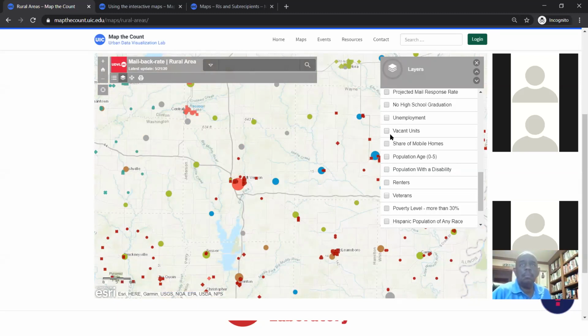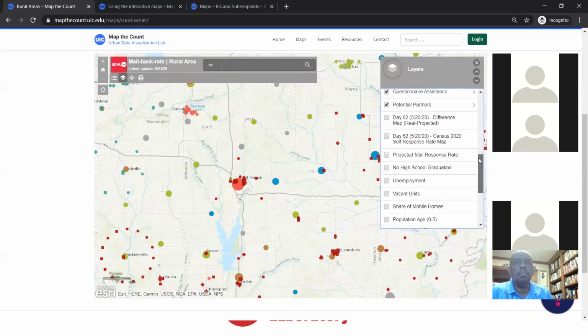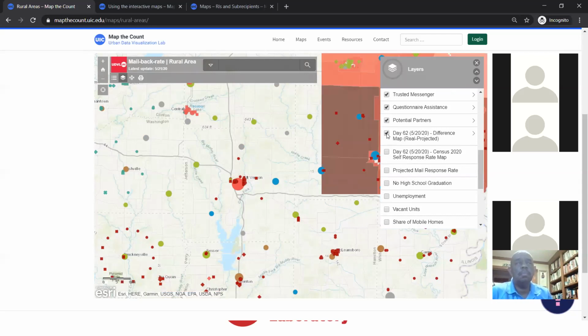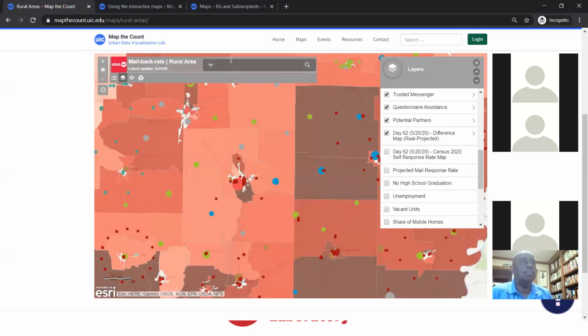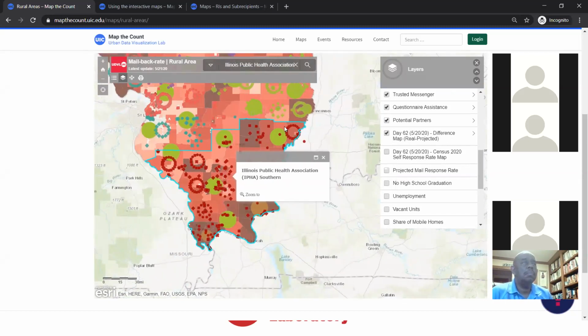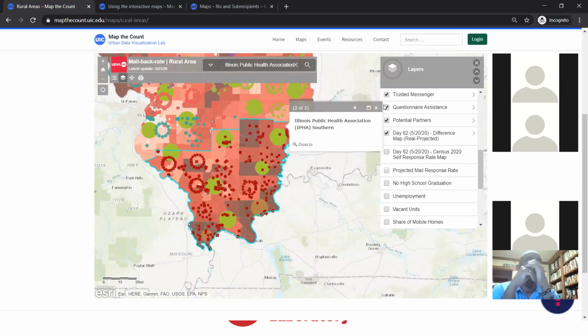So the other thing that we wanted to share with you is the difference between response rates and projected rates. And so I don't know that we dedicated much time to that yet. We have not yet. So this is what we wanted to also explain. So can you also go back to searching by RI? Okay, so say that we just search for that RI, that's the area. And what Dean is showing you here is a map that is not just the response rate, but the difference between the response rate today and what was projected to be the response rate in that area.